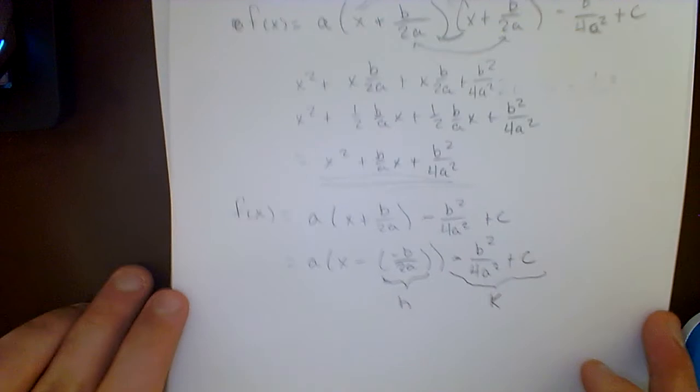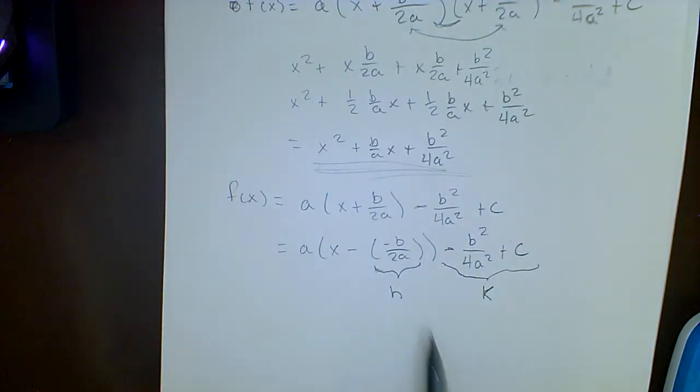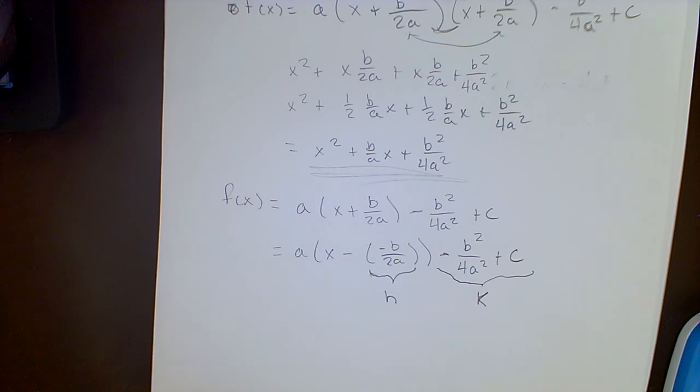So we can either go through and actually complete the square every time, or you can just know that we did it once for all of the quadratics and remember these formulas, that h is going to be negative b over 2a and k is going to be negative b squared over 4a squared plus c. Okay, so find the x coordinate h. So now if someone gives you a general form quadratic function, you can write it in standard form just by knowing these formulas. Or you can complete the square. It's not a big deal.